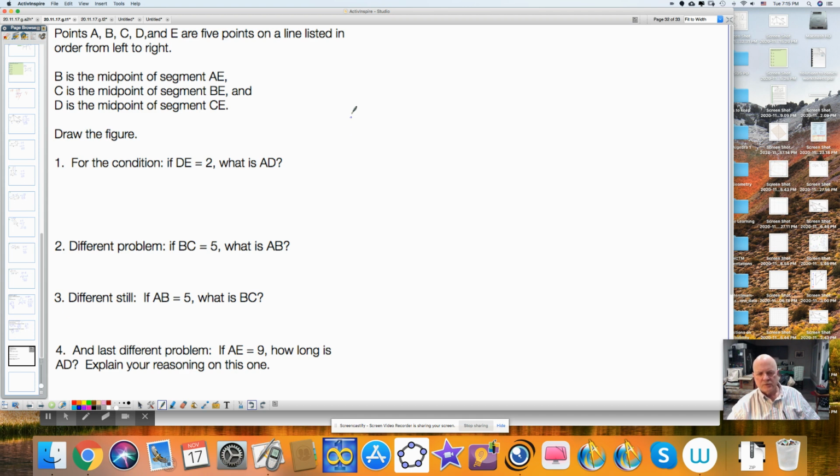This next problem is a little bit more challenging. It says that we have A, B, C, D, and E along a number line in that order. A is at one end and E is at the other. B is the midpoint of these two, so this would divide this into two equal parts. C is the midpoint of BE, so this makes two equal parts, and D is the midpoint of segment CE. So these two are the same, which means I could divide this into those same number of parts. I could divide this into a total of 8 parts. There are 8 parts total.